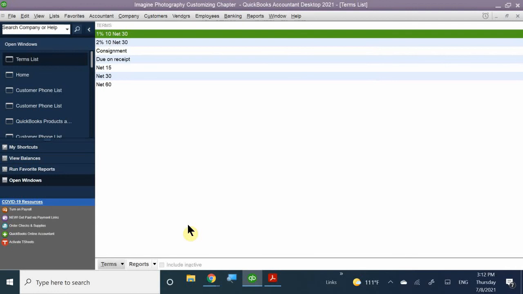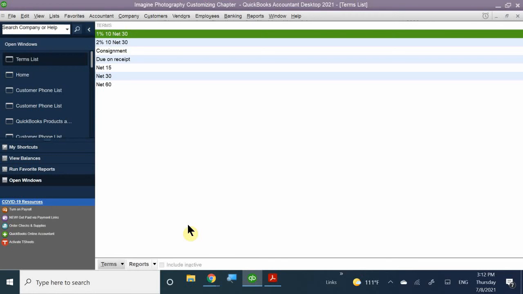Now, if it's a bill and you don't give those incentives, you can just tell them, hey, you owe me this, I expect you to pay me in 30 days. And that's what the net 10, net 15, net 30, and net 60 are. It means, hey, you owe me money, you have 30 days to pay me, okay? And that's how we understand it. When we're given terms, the way that it's written, it's given a percentage first, then a discount period, and then it tells you if you don't pay within those days, then your overall bill is due within this many days.